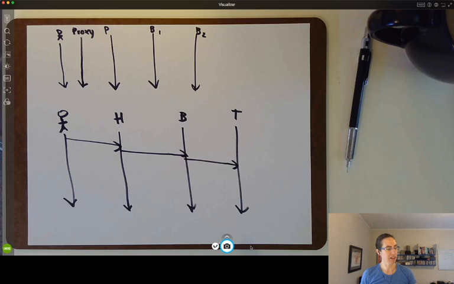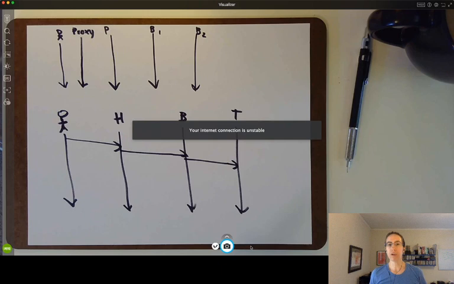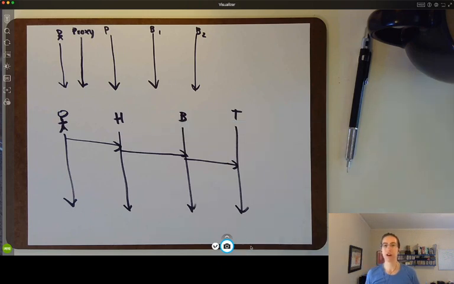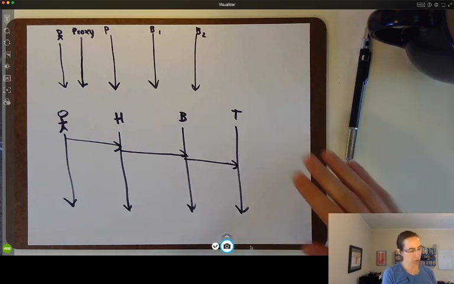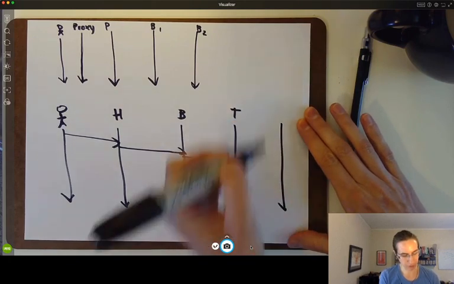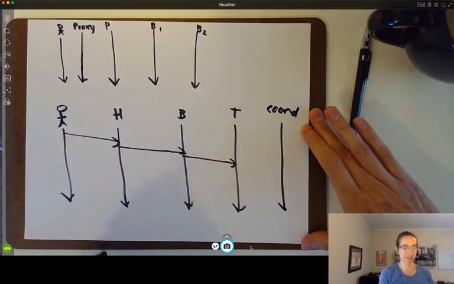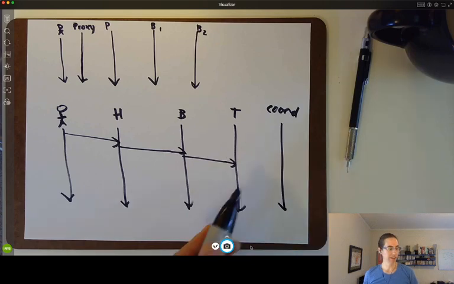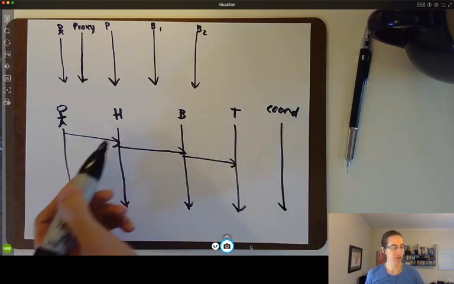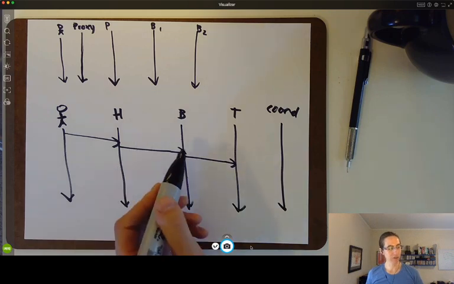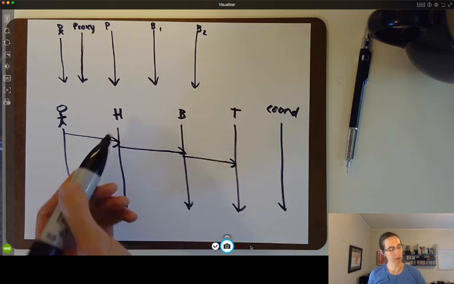So the replicas have to know who's who. The client has to know who to contact. And so there has to be ultimately the presence of some kind of coordinator node whose job it is to know who all the replicas are and what role they're playing at a given time, and keep everybody else informed of those roles. So this coordinator, which maybe I'll put over here, its job could be solely to tell replicas, you're the head now, or you're the tail. And perhaps to tell clients, so-and-so is the head. And to tell other replicas in the node, by the way, this replica is the head and this replica is the tail.